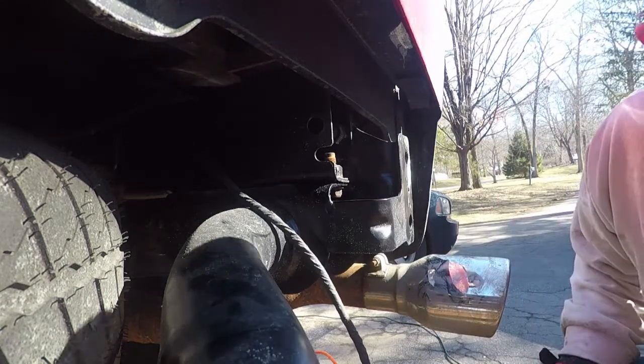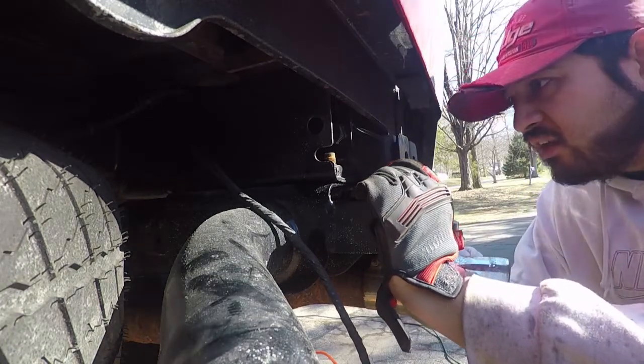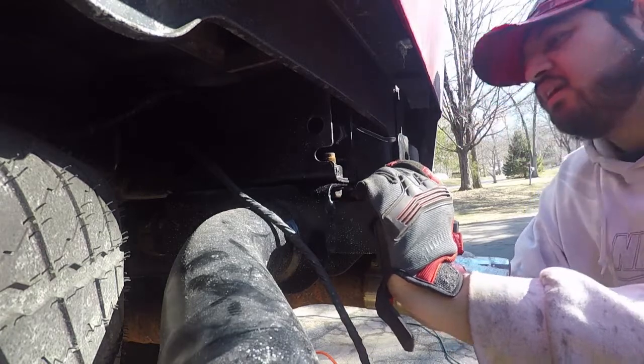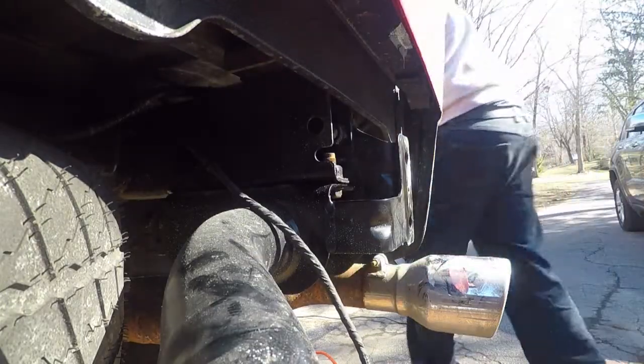Let's see if this fits now. Oh, a lot better. All right, now it's more flush. So what I'll do is, to prevent just a little bit of rust, I'm gonna spray this with some black spray paint that I have.